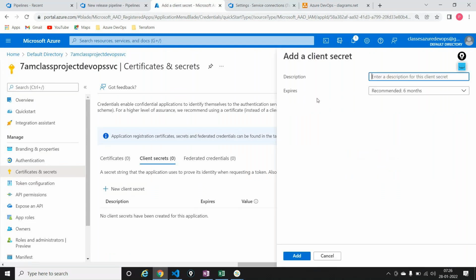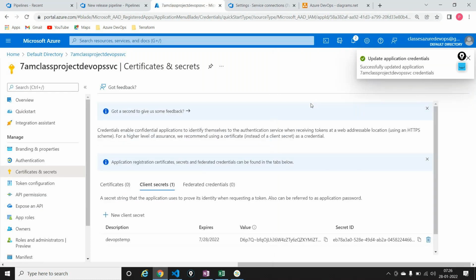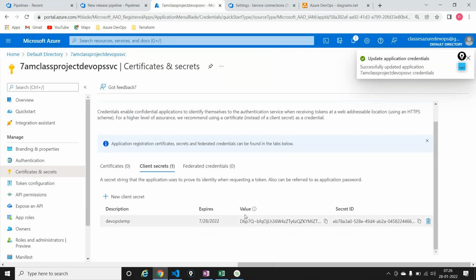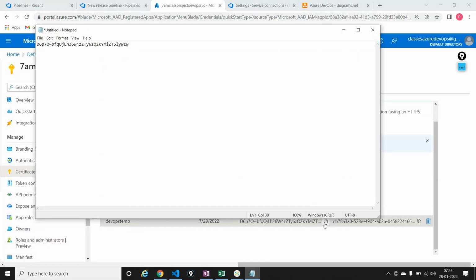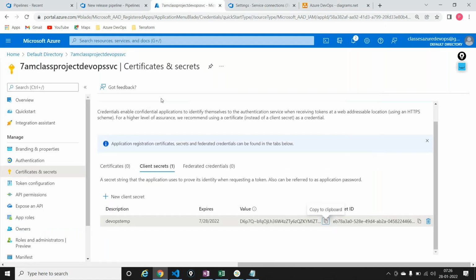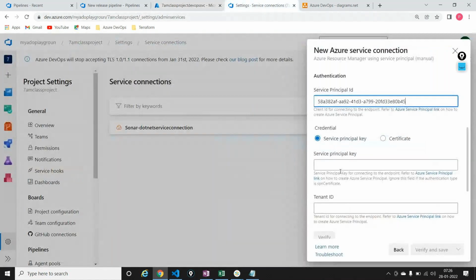I'll say the name of the secret is DevOps temp secret or some secret name, and I'll say add. As and when I add, I have a secret value out here. I'll copy it, paste it in a notepad so that I can use this at a later point in time. And I'll go back into my Azure DevOps portal and I'll place the secret here. This is what I'm doing.